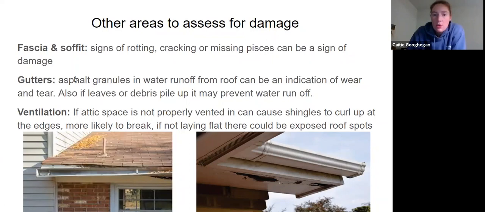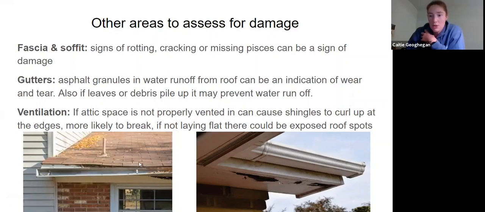Also, we want to make sure that we are doing proper gutter maintenance. And it might sound like that's not exactly related to your roof, but it is. So if our gutter here is all clogged up with leaves, well, one, it's more likely to fall off because it's heavy and full of leaves. Two, I don't have proper runoff from my roof. So the gutters are there to help us direct water from the roof away from our home. If that's not happening, then the water is spending more and more time up on your roof.